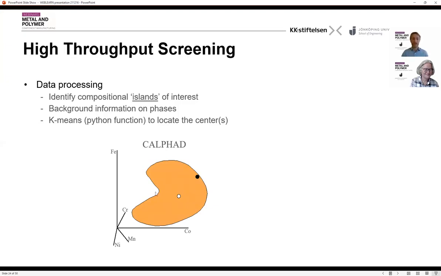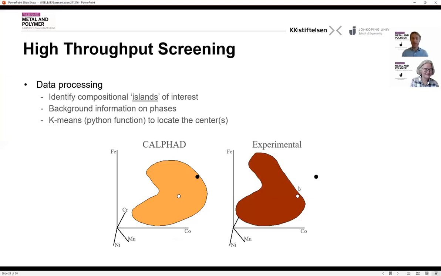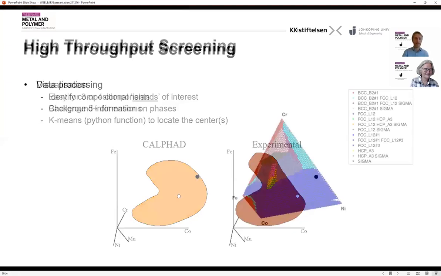This is a fairly rough drawing of what an island may look like in multi-dimensional space. And the reason why we hit the center as our first experimental point is that, for example, if we go towards the edge, when we actually produce experimentally, there's always a slight shift in the experimental results. So to make sure that we are actually producing what we think we should, we try to hit the center of the island, and then from there, we can move in a direction that we think is favorable experimentally.